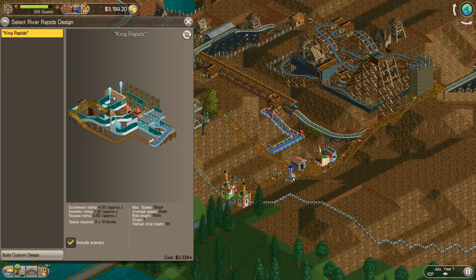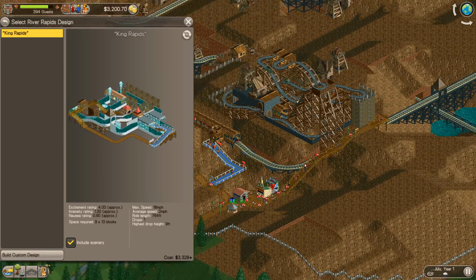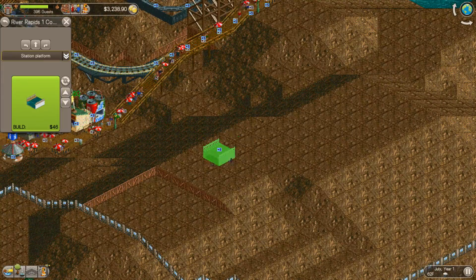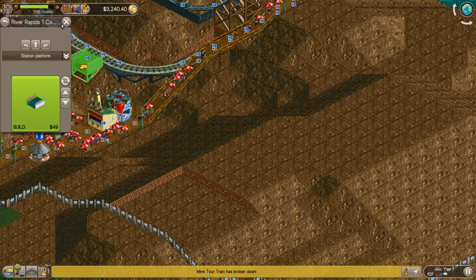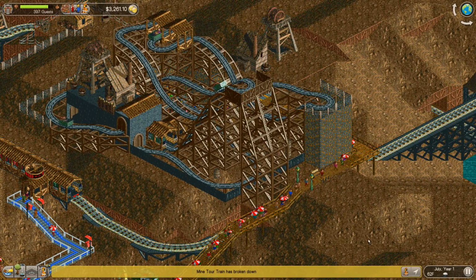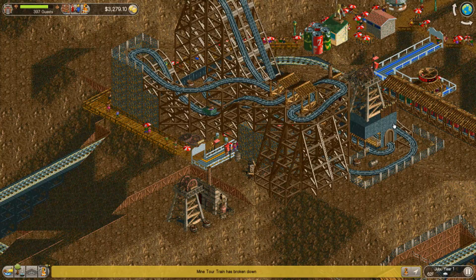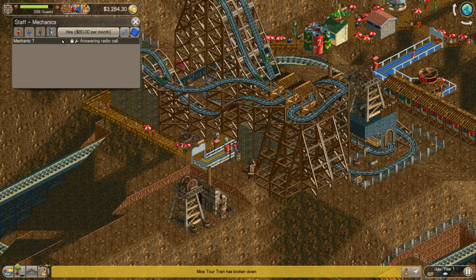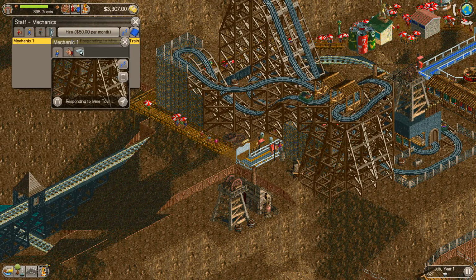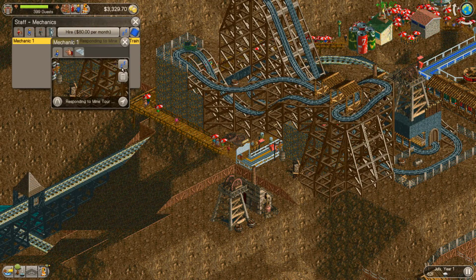Everyone, buy umbrellas! It's raining! I should start raking in a ton of money from umbrellas now. Hooray! You can build your own custom designs, in case you were wondering. Yes, if I wanted to, I could build a roller coaster or a river rapid from scratch. Also, that is terrible. This just broke down. Okay. Where is my mechanic? Responding. Okay, hang on. Fix rides. How do I pick you up?